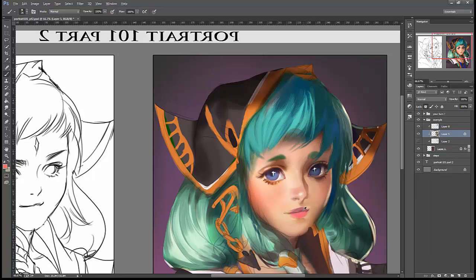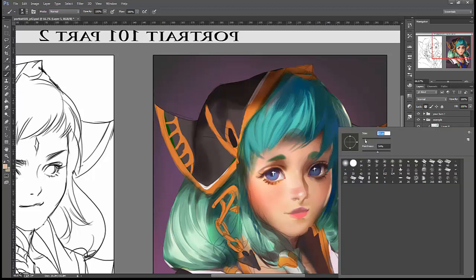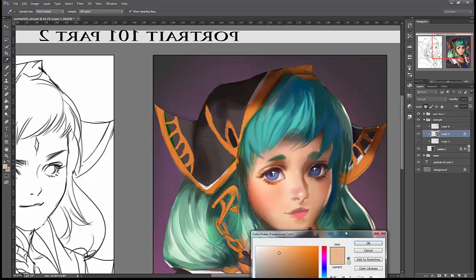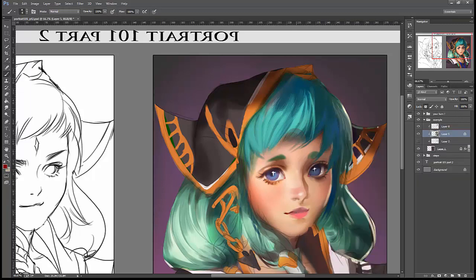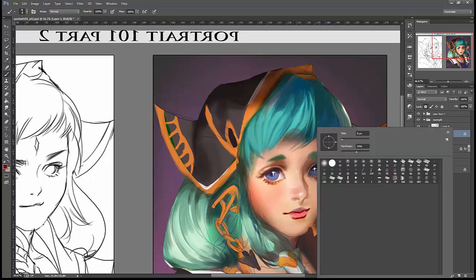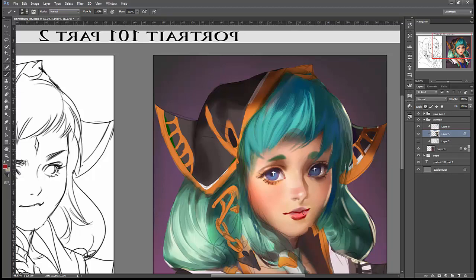just brush it on. Also, if you're not too sure what color to pick for the lips, what I would do is I would just go on Google and Google lips, and usually I just use that as reference. And whenever you're not too sure about something, it's always good to Google stuff, or just go on DeviantArt and look up the thing you're not too sure about and see how other artists do it, and then you can take that as an example.